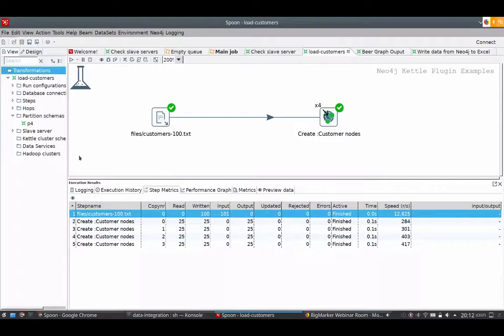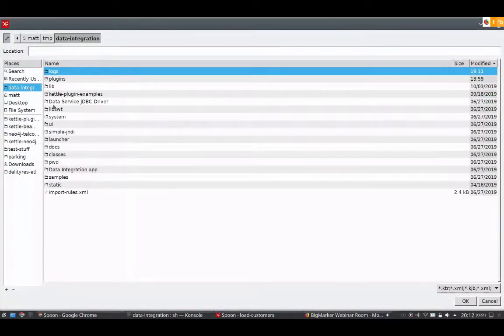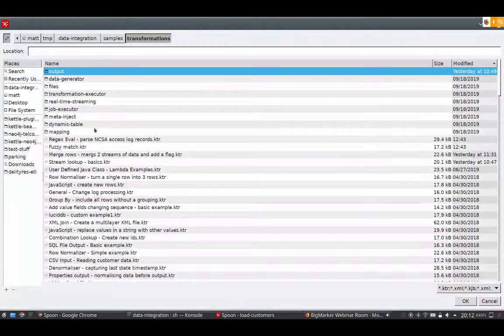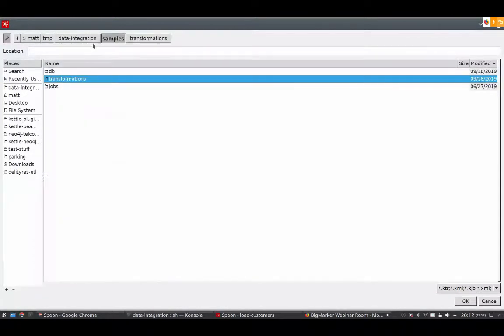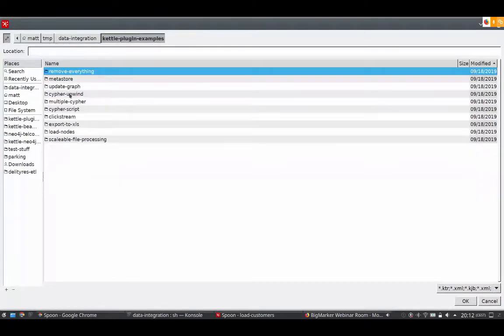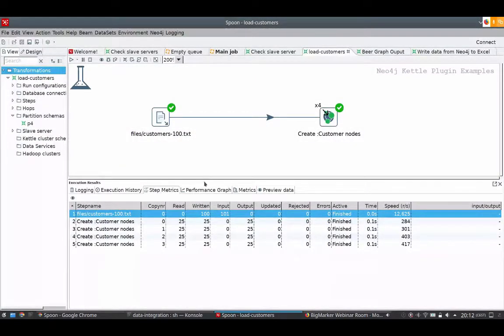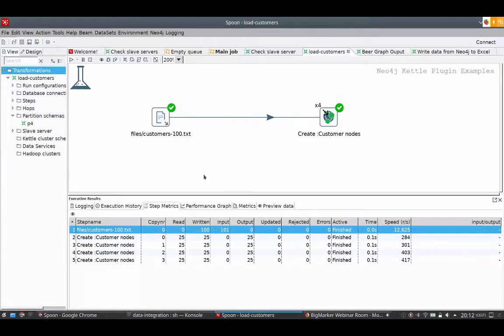Please feel free to ask more about this in the questions area. In general, we find that people just get along quite quickly. Maybe as a final note, in your data integration folder that you download, there's a bunch of samples for transformations and jobs, literally a whole list of them for all the various steps out there. But we pack out also the plugins that I'm showing you if you download this package. So load nodes, update the graph, and these samples are packaged in with the zip file as well. So you have them at your disposal. Simply open them up and use them.